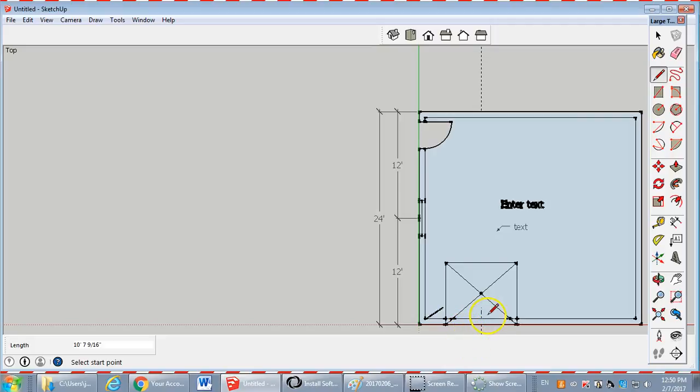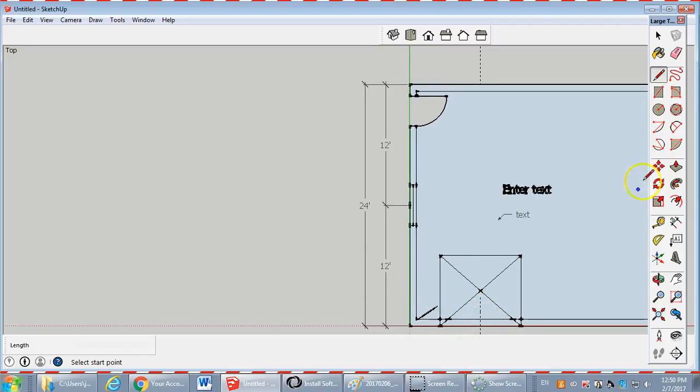And I could carefully use the eraser here. Undo that. We could leave that. So I got that, and so that's pretty much it.